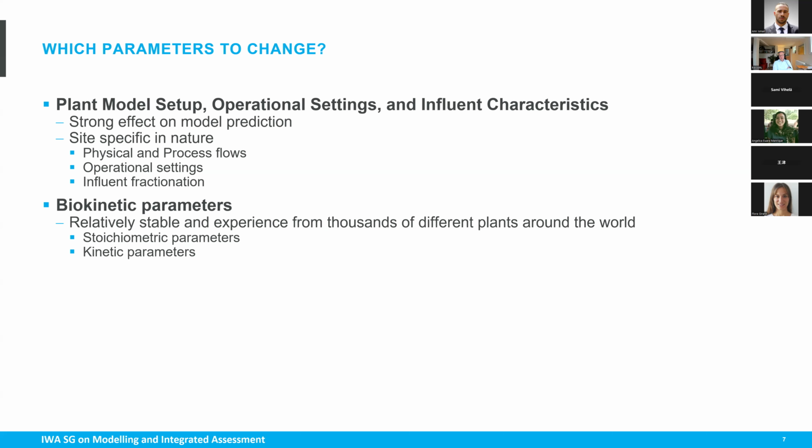Your process flows may be different, right? So maybe your recycles are not going into or in front of the mechanical treatment, or not even in front of the primaries. For whatever reason, it's dosed or recycled back to a mixing chamber right before your aeration tanks. Yeah, you have to understand that to properly model your system. So all the operational settings will change over time.